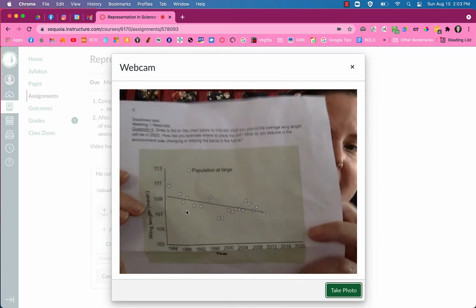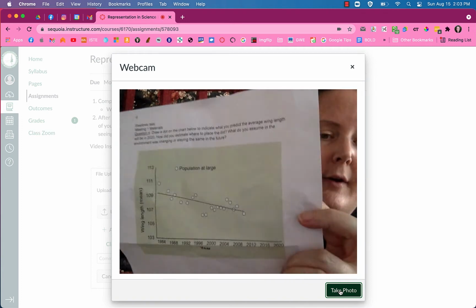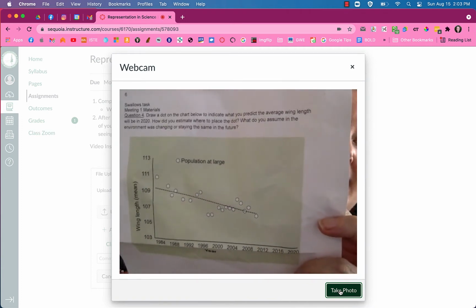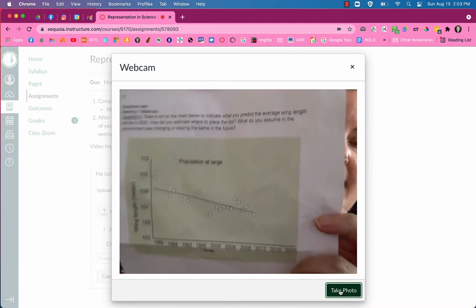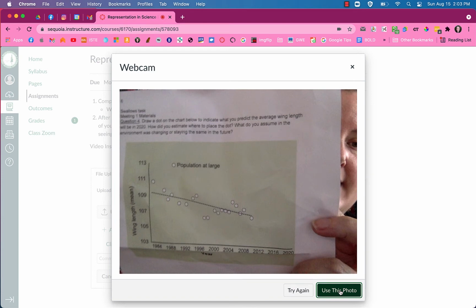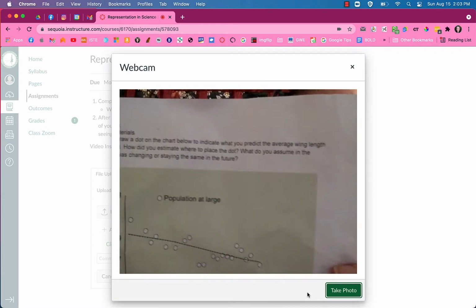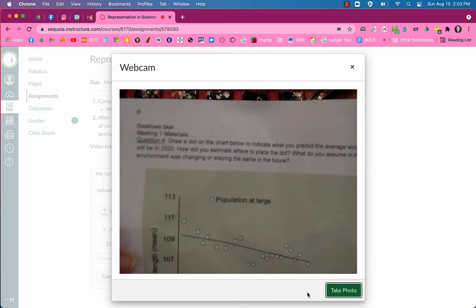whatever you want to demonstrate or take a picture of. And so I'm going to hold this up, and then I'm going to choose down at the bottom, take photo. And I want to make sure that I'm getting as much of the text as possible, that it's in focus. I'm going to go ahead and press take the picture. And then it gives me just that screenshot of it. And I can see it's a little bit out of focus. If you wrote on the paper in pencil and it's hard to read the text, I would try again.